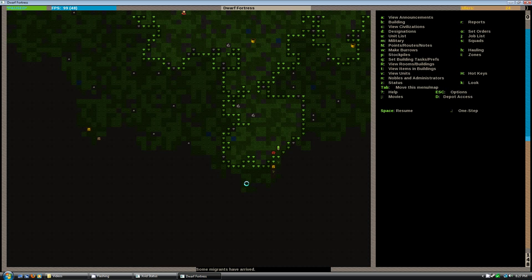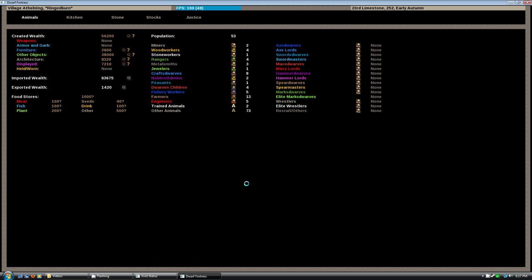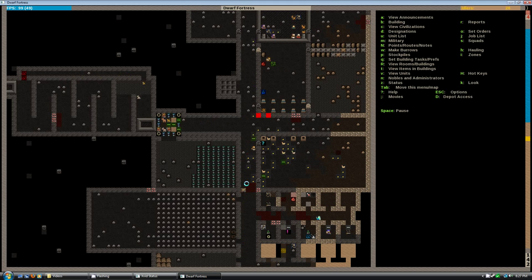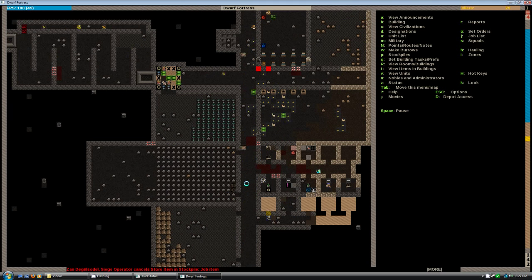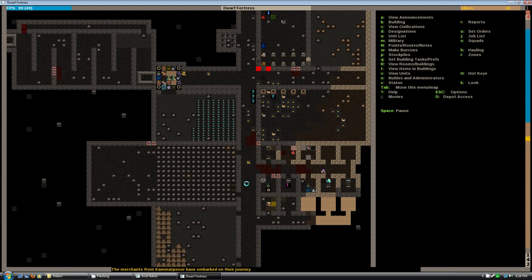Okay, we got some migrants. Check our status here. Drink, we got 100. Plant, 200. Food, we got plenty of food there, or at least enough for a small amount of dwarves so far. Come on, alright, we built that out.